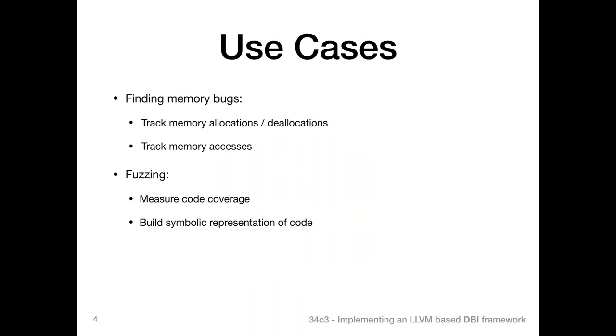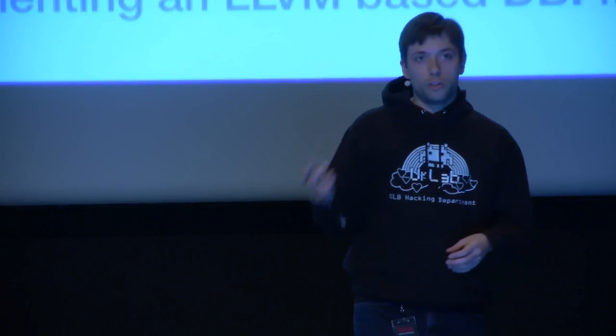Another popular use case is fuzzing. In fuzzing, you're generating random input and sending it to a program and trying to make it crash. But one of the things you want to do is to generate interesting random input. So you want to know if, between two random inputs, the new one you're generating is exploring more parts of the code, generating more state transitions and things like that. So you want to measure the execution. And one of the main criteria you can measure is the code coverage. A DBI framework is a very good thing to measure code coverage.